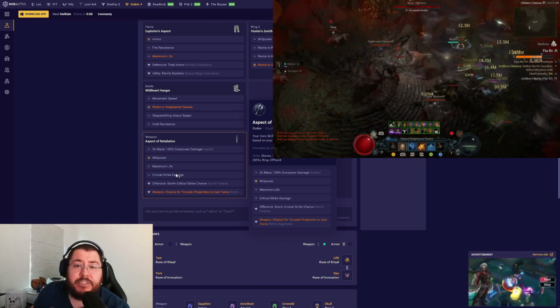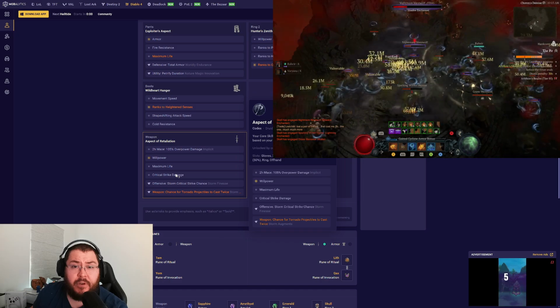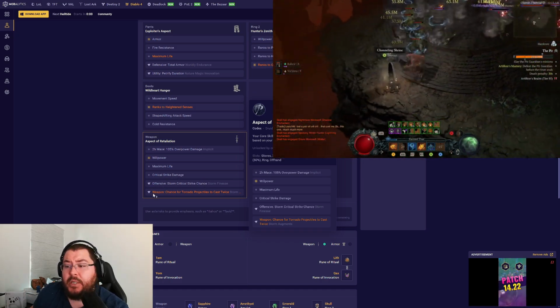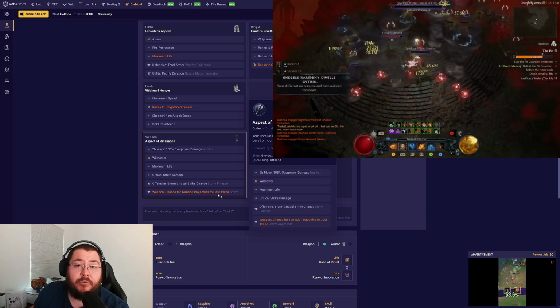And I did want to go ahead and mention that if you want to swap out the critical strike damage for overpower damage, that's perfectly fine as well. And then for our temper rings, we're going Storm critical strike chance as well as chance for Tornado projectiles to cast twice, and prioritizing that for our Masterworks.